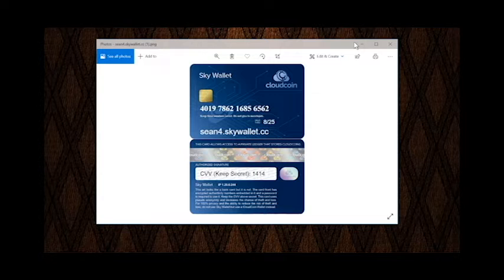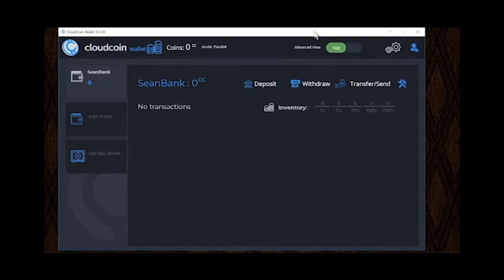And so we might download some to one computer, download some to another computer. Maybe we download it to our computers and put it on a USB drive. Maybe we download it to our computers and put it on an email account. So how do we do that? Well, first you're going to want to download the CloudCoin wallet.